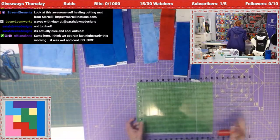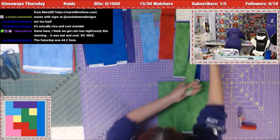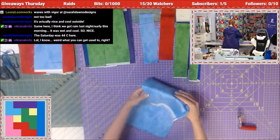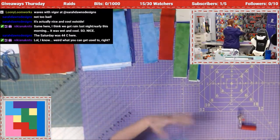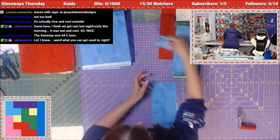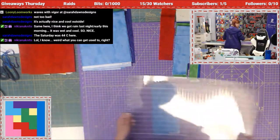Okay, so there's one of each. Yes. There we go. And then bright blue. Oops. You know what? I may not need that one. Let me do the rest of this little one first. All right, so bright blue. I don't need the 2.5 because I pulled that one before, but I need 2 1.5s.